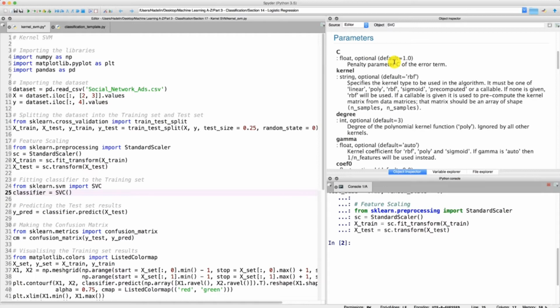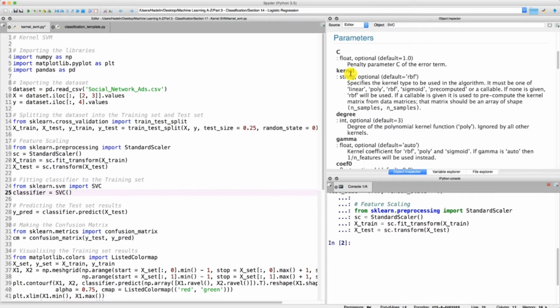We're going to talk about that at the end of the classification part, to improve our model using some penalty parameters or regularization techniques. But for now, let's focus on the model itself and get the essential parameters. And speaking of essential parameters, there is one, the kernel. Remember when we used SVM, we used a linear kernel.